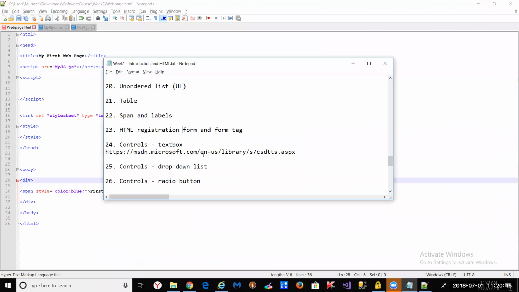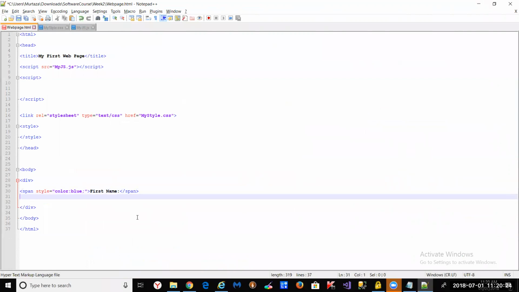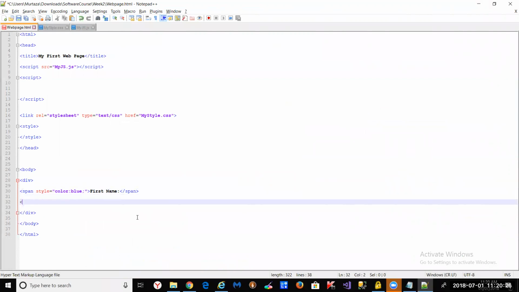Now we have the controls. The controls are the main one. So for the first name we have here, if we want to add a control, the way we add a control is we write input, type text, because this is a text box.